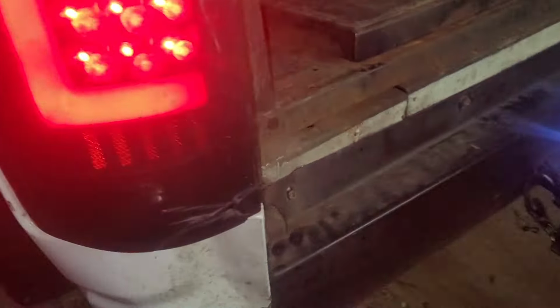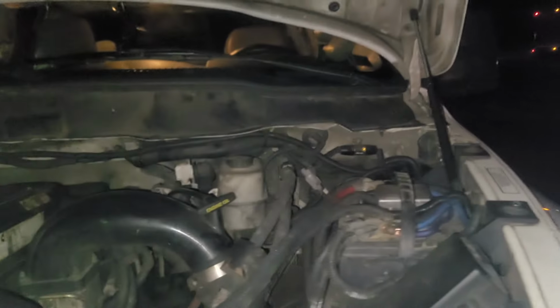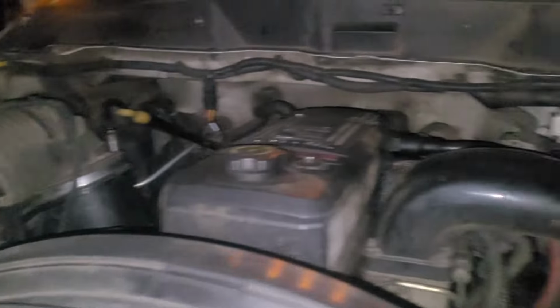I'm definitely gonna replace these bolts on this guy here when we get it painted. I gotta get this thing painted gloss black. These bolts like to come loose, I've noticed. But I'm gonna check the fuses, see what's going on. I'd like to check the drive shafts, make sure that the bolts are still tight, and that'll be our maintenance for the day. But it's kinda nice just being able to get into a truck that just drives down the road, cruise control on, no issues.